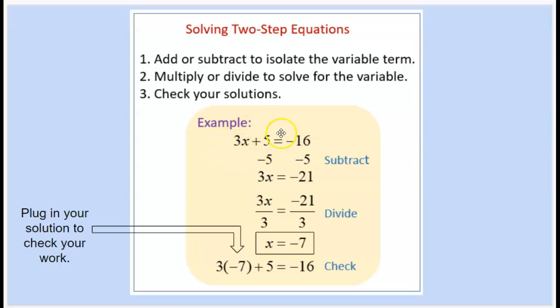Okay, so we're going to actually have to get rid of the addition and subtraction first. So it's almost like you're doing a reverse PEMDAS. So you're going to get rid of the addition and subtraction first, then the multiplication and division. So in this case, if you notice, they subtracted first, canceled out, it came down to 3x. A negative plus a negative is a negative, same sign, add and keep. Then they're like, oh, this is multiplying, so the inverse is to divide. And they got negative 7. And then they just checked their work.